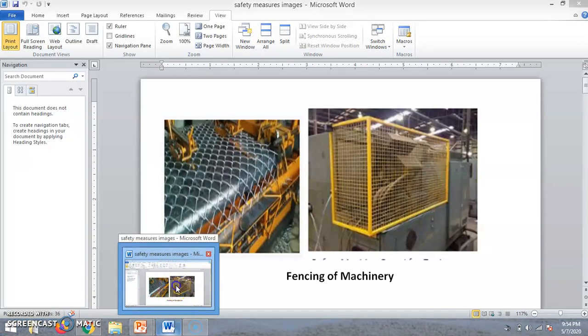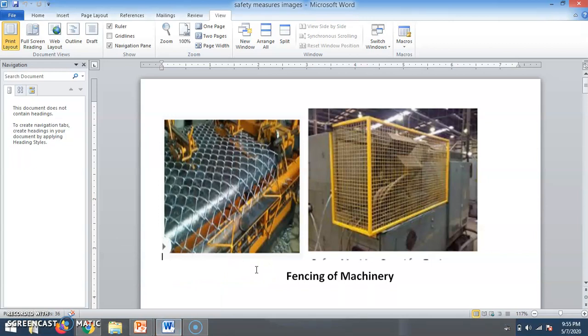Before going to explain, I want to show you a picture. Every moving part of a prime mover, and every flywheel connected to a prime mover, whether the prime mover or flywheel is in the engine house or not, has to be fenced properly by the factory people. Any stock bar which projects beyond the headstock of the lathe, all these things have to be securely fenced by safeguards of substantial construction, which are maintained and kept in position. That is what fencing of machinery is talking about.